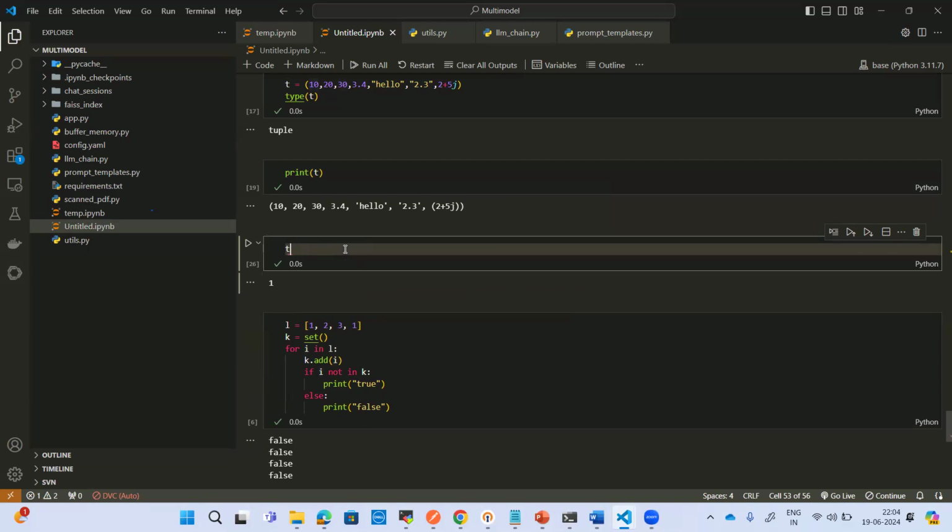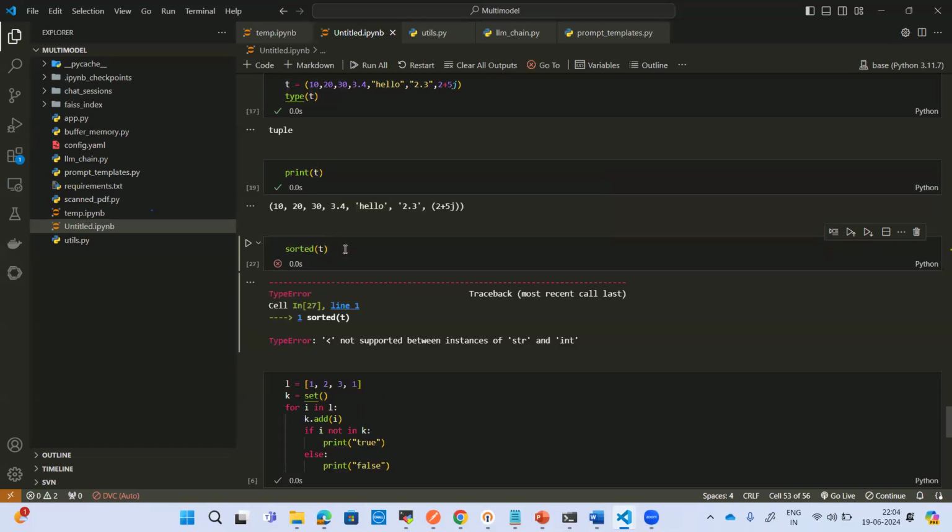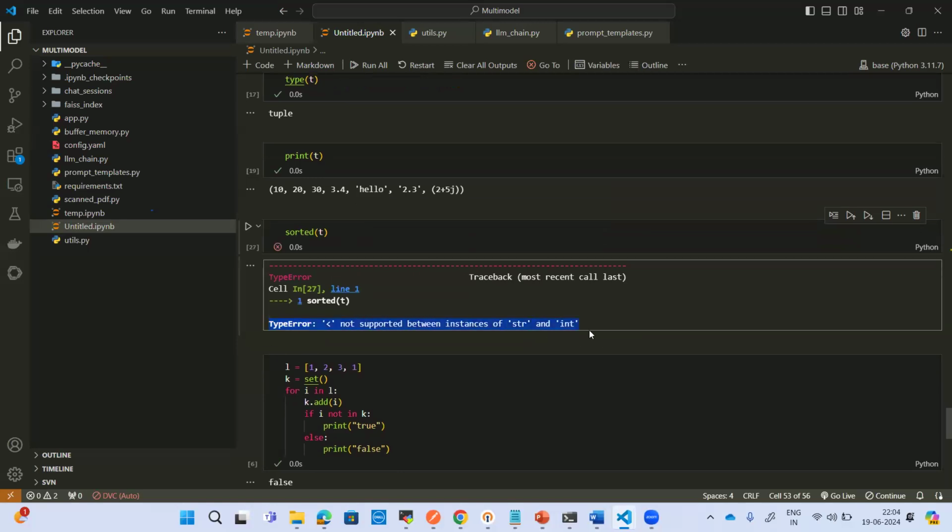Now if you remember, I told you the functionality sorted. Let's suppose sorted of t, and let's see what it is doing. It is throwing an error because there are string and int, and we cannot do the comparison between string and int, and we saw that in yesterday's class as well.